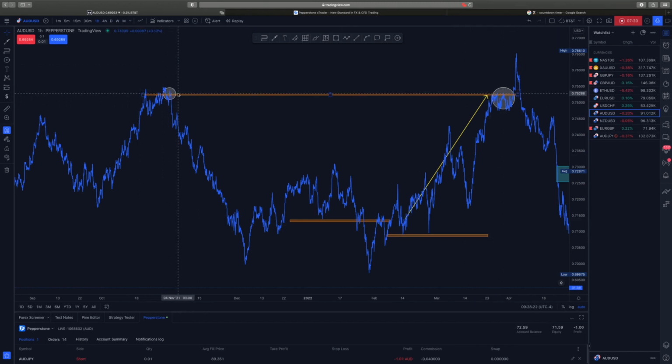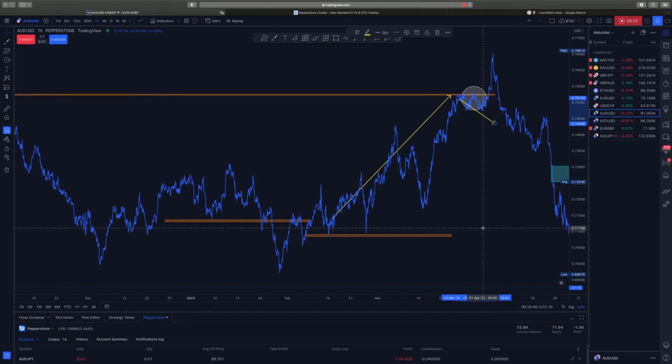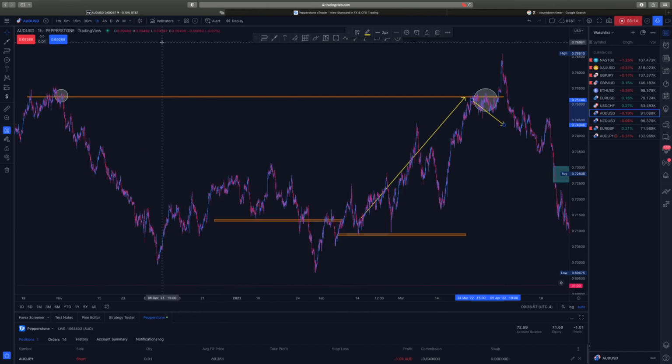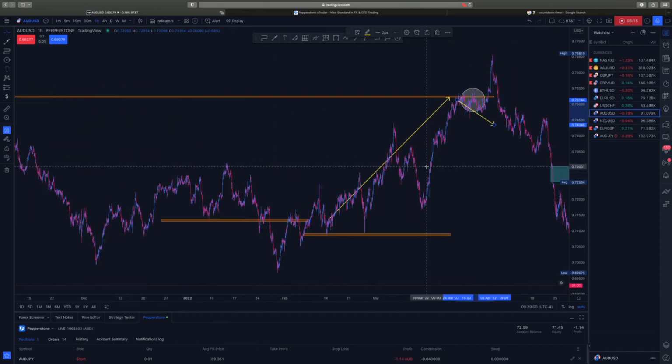So 2 things are bound to happen. Either price will reach here and automatically reverse, just the same way it did, or price will break this region and continue going up. As you have seen here, price reached here and tried to consolidate for a period of time, broke structure, but then went back down. So this is the easiest way of identifying support and resistance levels or zones. And it's very easy if you use the line graphs, if you cannot view it using candlesticks.